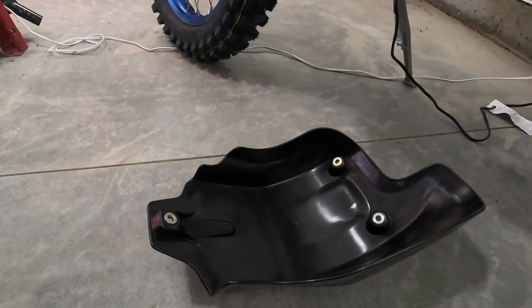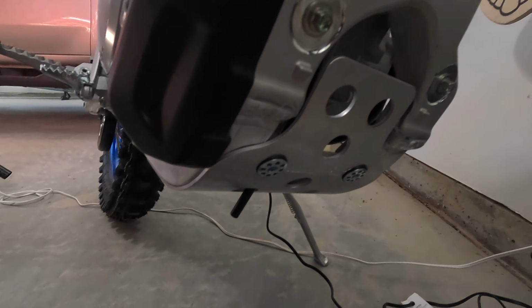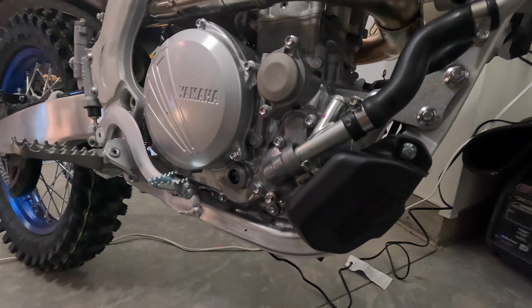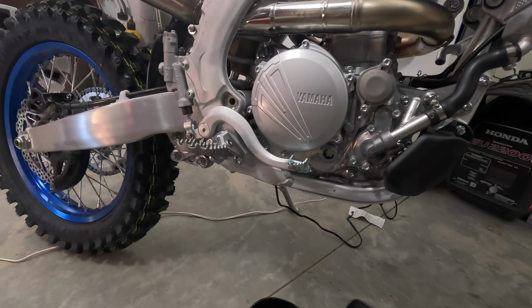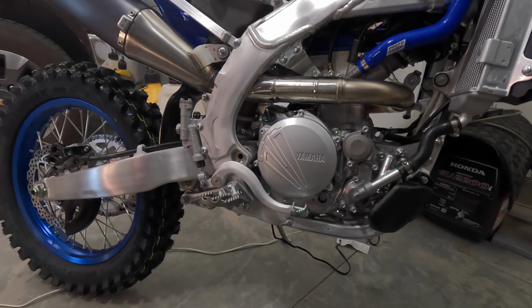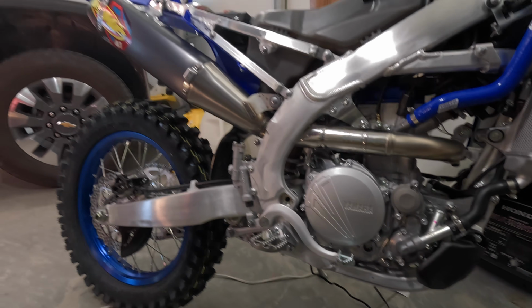I mean, it's 3 bolts, no big deal. But I like this setup better. And that's just on there for good. Good protection. I think that's a good mod. So we got a few more things we're doing to this 250FX. So let's move on and keep going and have some more fun.